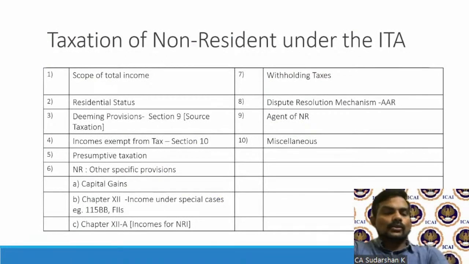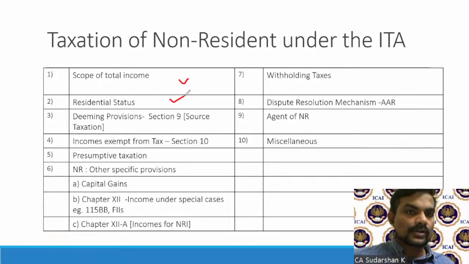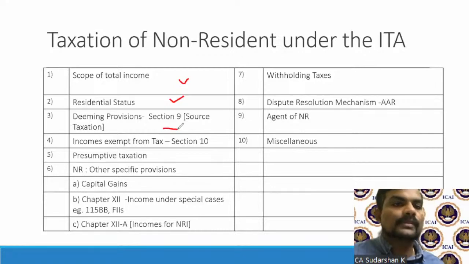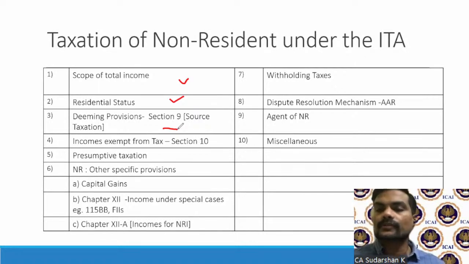So as you can see, when we started off, this was the broad agenda in terms of what we'll be covering. And over the last two sessions, we had covered the scope, the residential status, especially residential status for corporates, foreign companies which are effectively managed from India, the POEM, and then a very important Section 9, which we dwelt upon pretty deep, because that is a very significant provision for taxing non-residents, because it gives the extraterritorial power the income tax wants in order to tax the non-residents by invoking a deeming fiction.